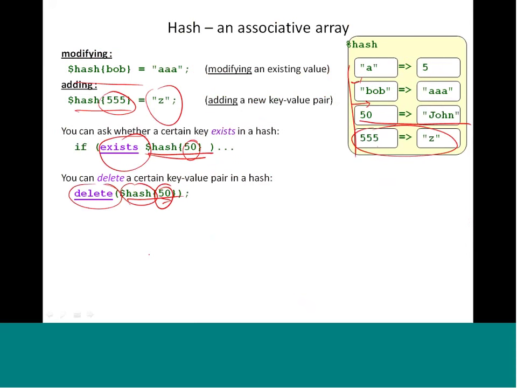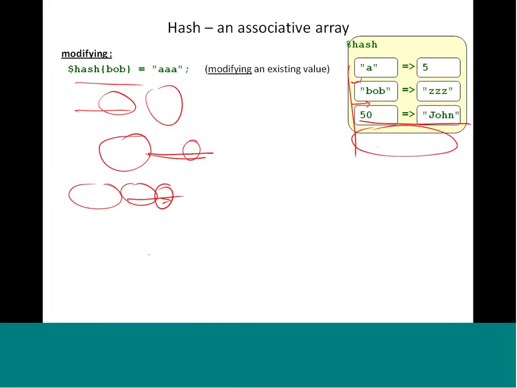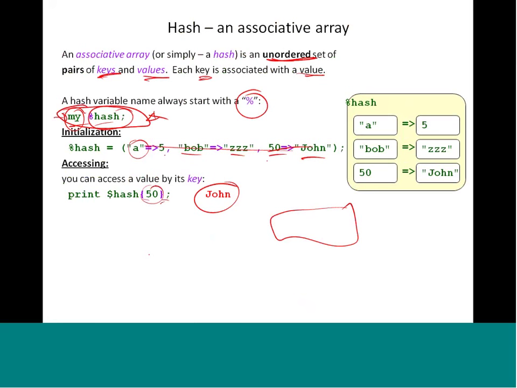Number one thing is we introduced the hash array as a new concept. The key difference between a hash array and a regular array is that a hash array is an unordered set of key value pairs. These key value pairs can have some relationship, or they can be completely different, and Perl treats either case the same. It's as if there is no association between any of the keys or any of the values. The only association it knows about is between a particular key and a particular value. All the other bits are completely off.